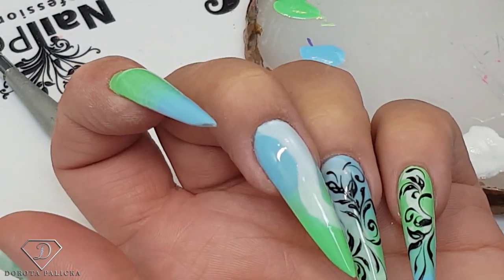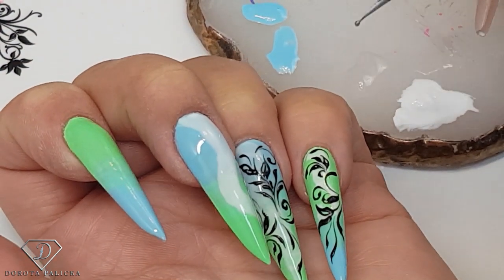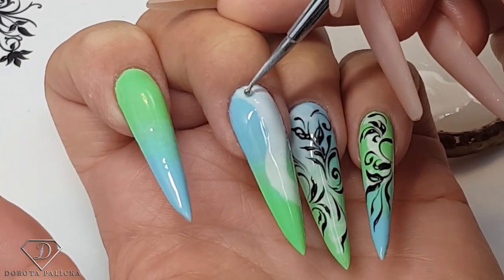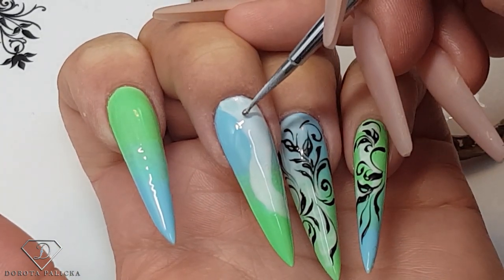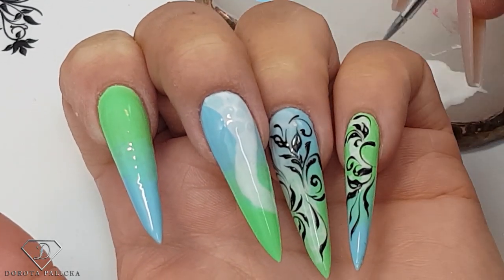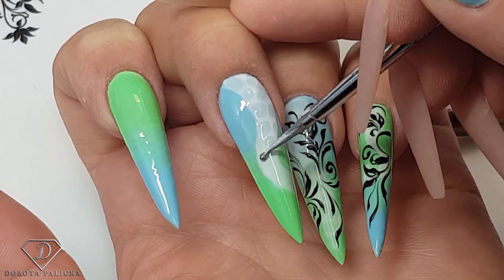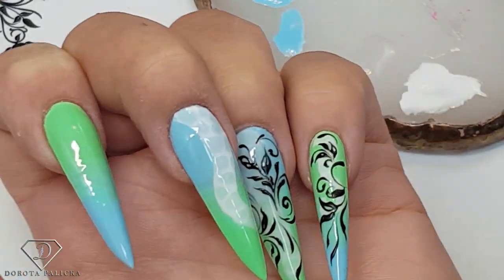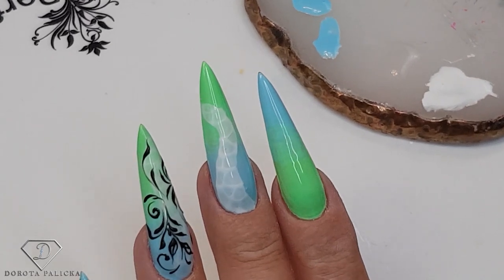So swap on the cotton nails, just because it needs some time for the droplets to work. I'm just taking my dotting tool now, dipping it into my gel polish top coat, and I'm just going to place some dots. So basically you're just touching and placing dots. Actually, a full nail would look really nice like this as well. Don't try to make them too big, because by the time you put it in the lamp, you can see how it starts to spread.